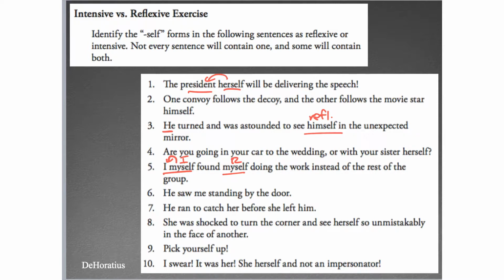The other thing is that the intensive, ipse, ipsa, ipsum, a lot of people think it can only be third person, which is himself, herself, itself, themselves. But it can, though rarely, or certainly less commonly, be used for first and second person as well. So it would be ego ipse, I, myself. It can function that way. And then finally, number six, I'll do one more actually. There is no self word, so of course you have neither an intensive nor a reflexive in number six.